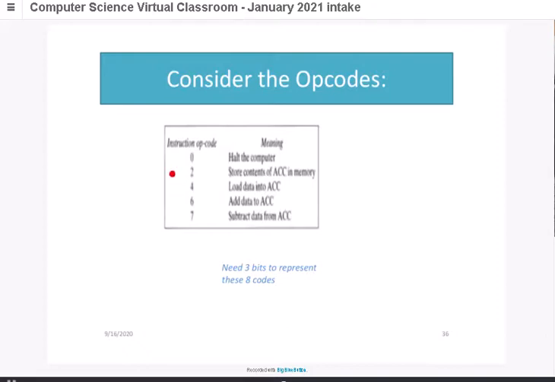So this in binary is obviously going to be 0, 1, 0. That's the binary equivalent of the store operation. 6 in binary is 1, 1, 1.